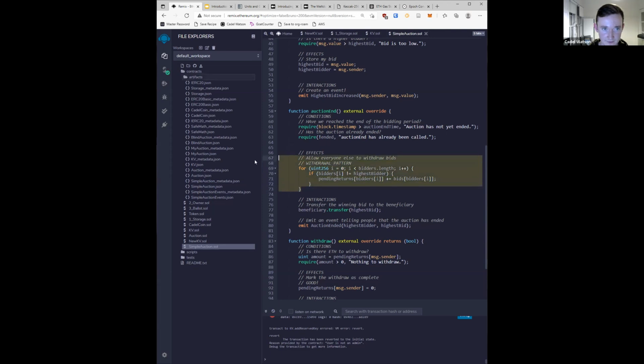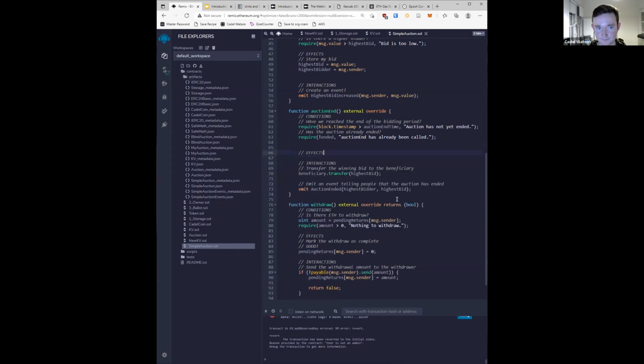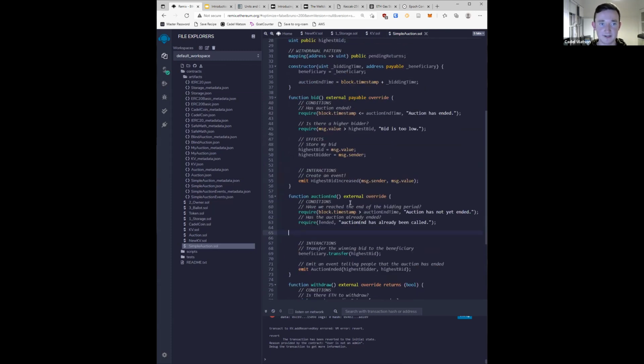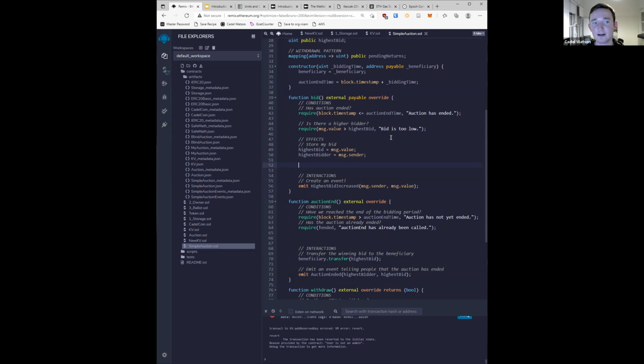So I'm going to remove it from this auction end to start with. And what we notice if we think through the logic of this is that if someone makes a bid that's too low, it gets rejected. If someone makes a bid that's higher than the previous bid, so they've got the new highest bid, whoever had the previous bid needs to be refunded, right? So we know that in this bid function. What we can do here is spread out the work by constantly updating that pending returns mapping when someone makes a new highest bid.